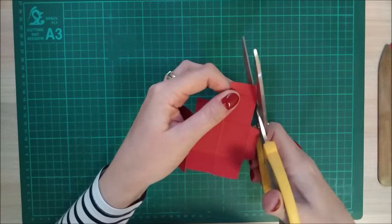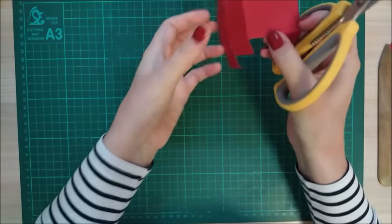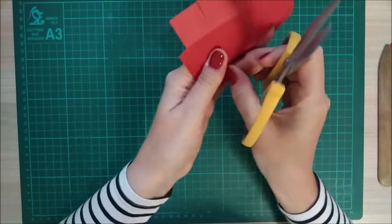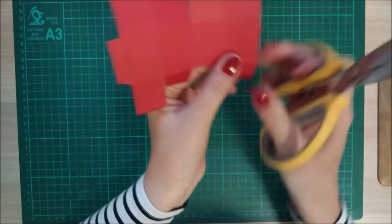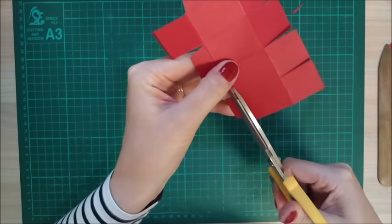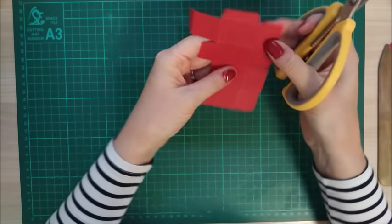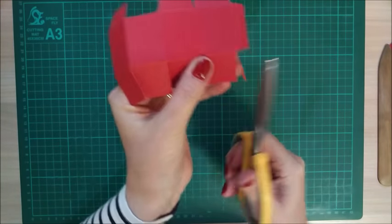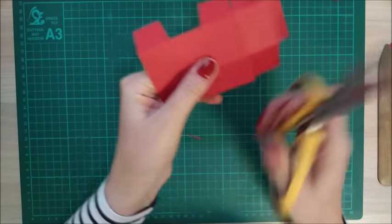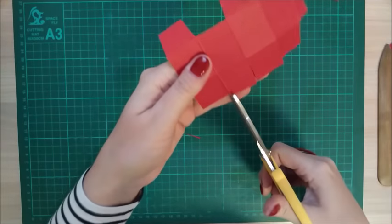Then you just want to notch off, because this is going to be the bit that sits inside. And then just go and notch the corners of these and this one. Tidy up that a little bit there. Okay. Alright, the bottom bits here, if you want to just cut off the score lines like I usually do, just so it's got a bit of a nicer finish on the bottom, and it will help. You won't have any bits hanging over the edge, so it'll help go in those squares a little bit easier.